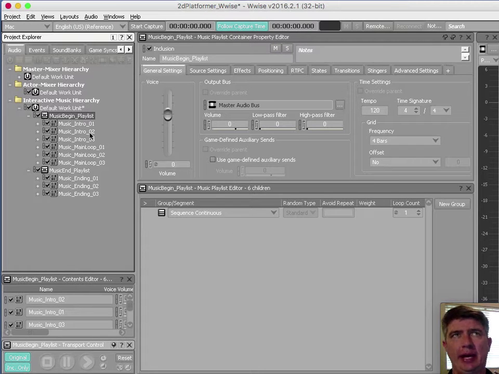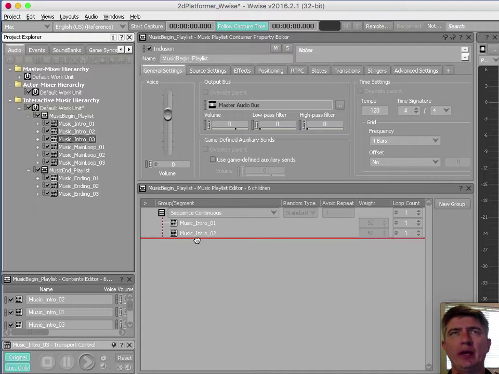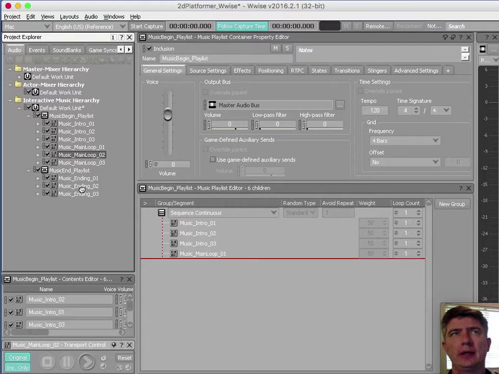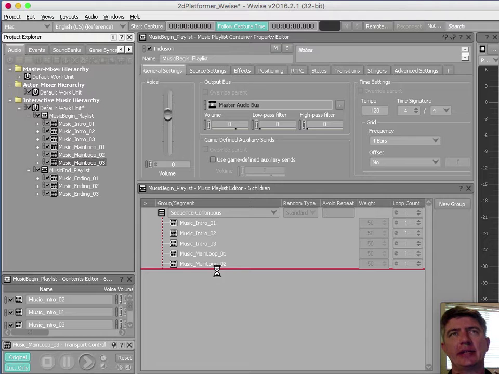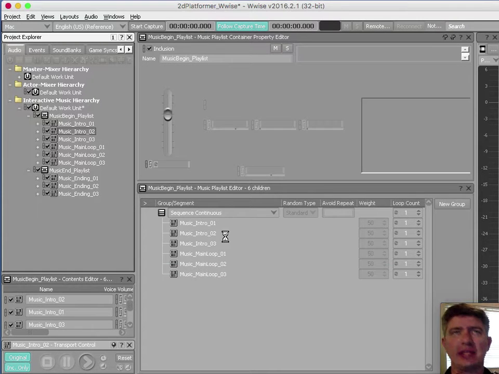It's empty right now, so I'm going to drag in all of these intro files one at a time. Unfortunately, you cannot select and highlight multiple files at the same time and drag them in. Just click on each one of them, drag it into the playlist. If you accidentally click off of the playlist, you'll see these waveforms.